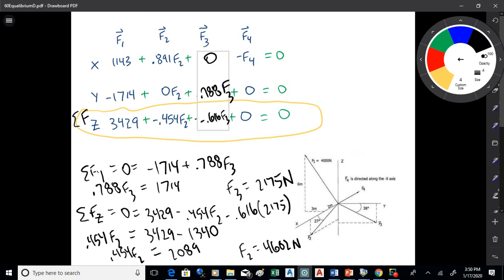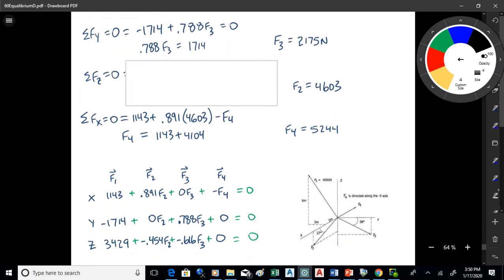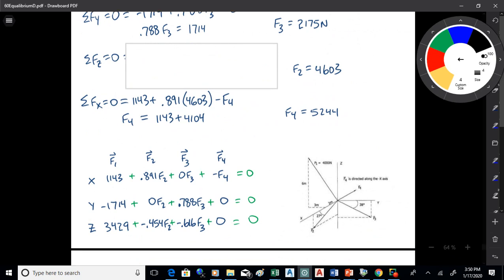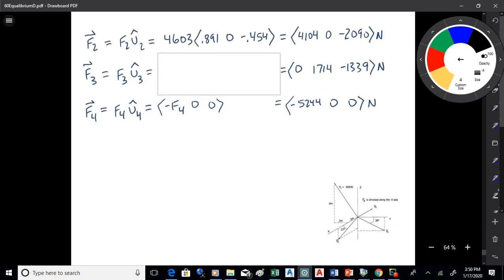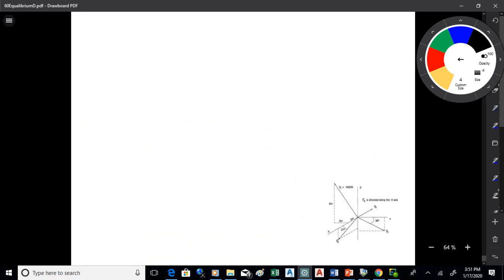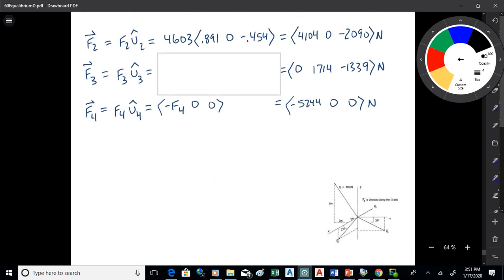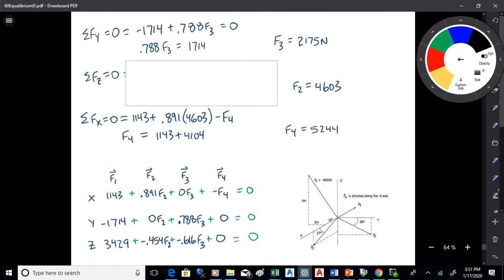So you just work through these systems of equations. We're doing all right with that? There's the last little solution to get the last one. And then you want us to multiply those newtons back onto the unit vector? It would just depend on what I'm asking for. On this one, I did that. If I'm just asking for magnitudes, you don't have to. It just depends on what the question specifically wants. So that's why we multiply through.